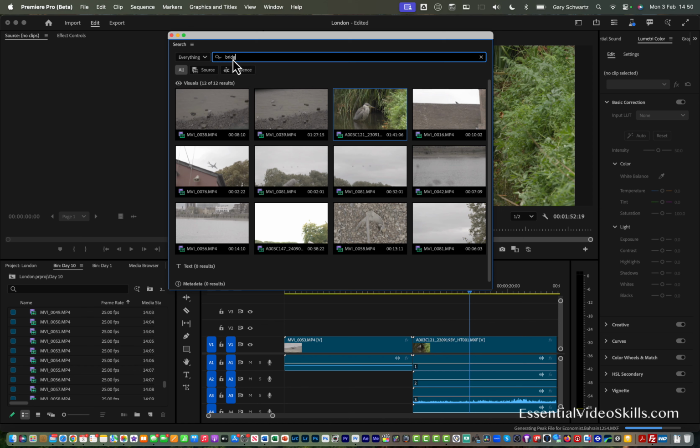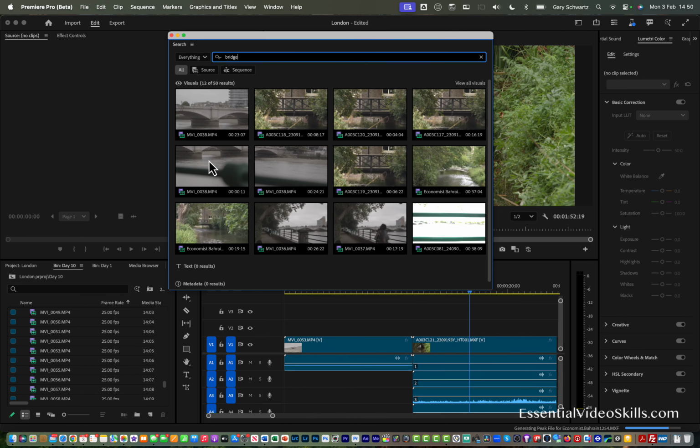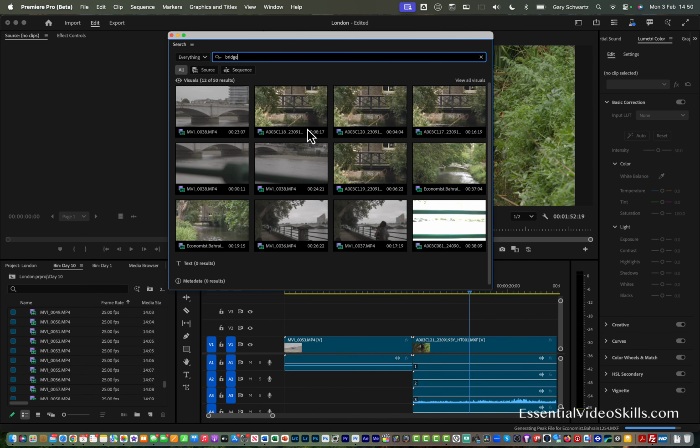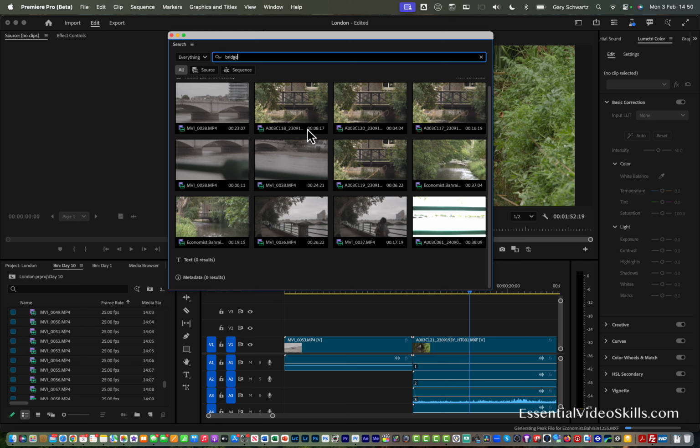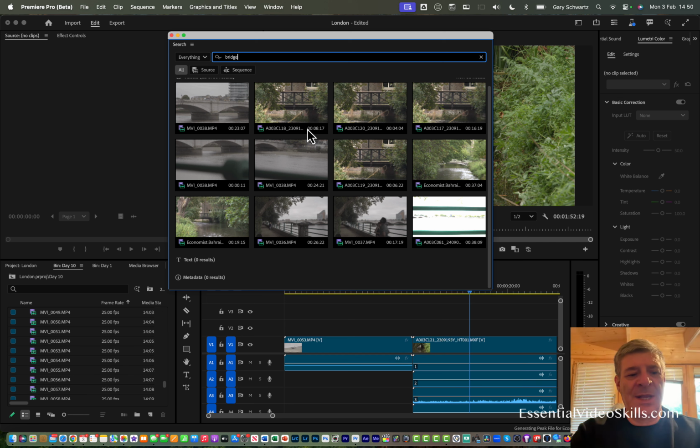What about bridge? Let's look up a bridge. I want a bridge in my shot. Check it out. Isn't that clever? This is really useful. I've got to say that if I'm looking for particular shots, and as you can tell, I have got hundreds and hundreds of clips here. And in that very short space of time from importing it, it took hardly any time at all to analyze it. And you could see that that's a bridge, and so on.